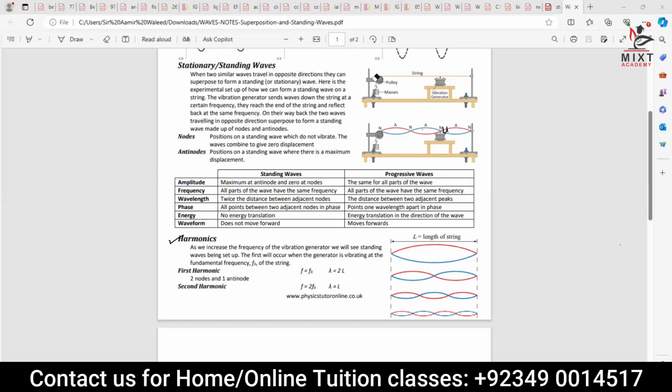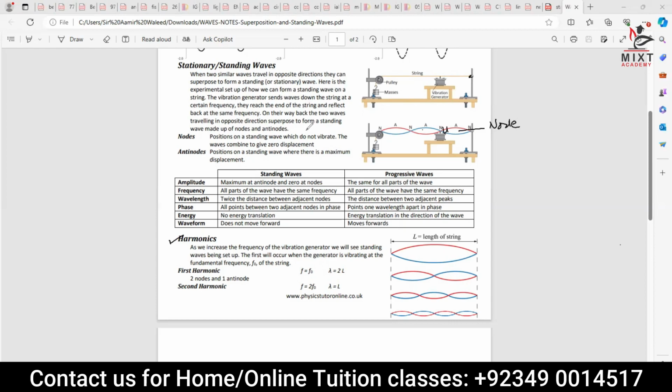Like here in this case, you have just a string which is attached at one end at this point, and one end here at this point. Now this is a string. Now what happens if you touch it or if you just pluck it? It will form simple vibrations like this, or you can say crest or trough like this. Now if you see that, they just form crest and trough. You know why they are forming this? There should be crest and trough, but they are actually making a kind of a node. We call it nodes or antinodes. Down and up, down and up.